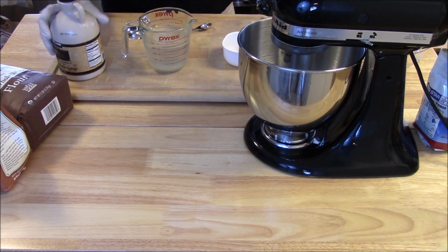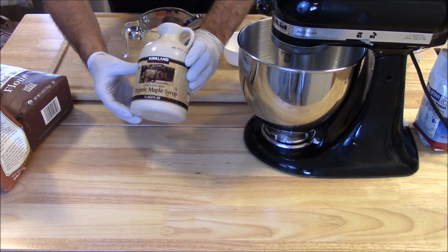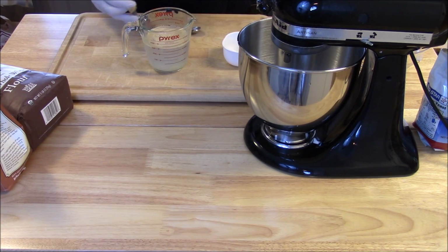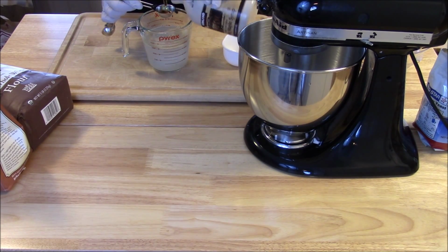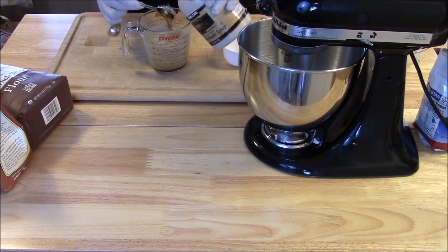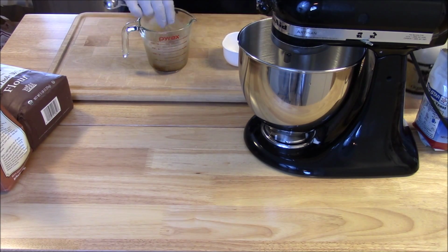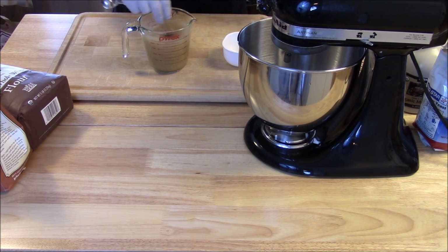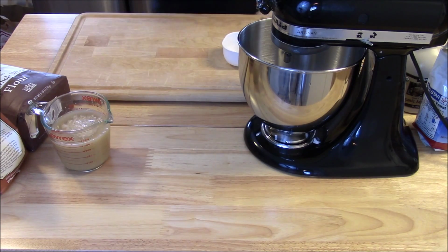Now for pizza crust, I like to make it sweet, so I'm going to use some organic whole maple syrup. You can add up to 4 tablespoons. 1, 2, 3, 4. Mix it around with the yeast, gives the yeast something to eat so that it kind of comes to life in there. Okay, now we're just going to set that off to the side while we prepare the rest.